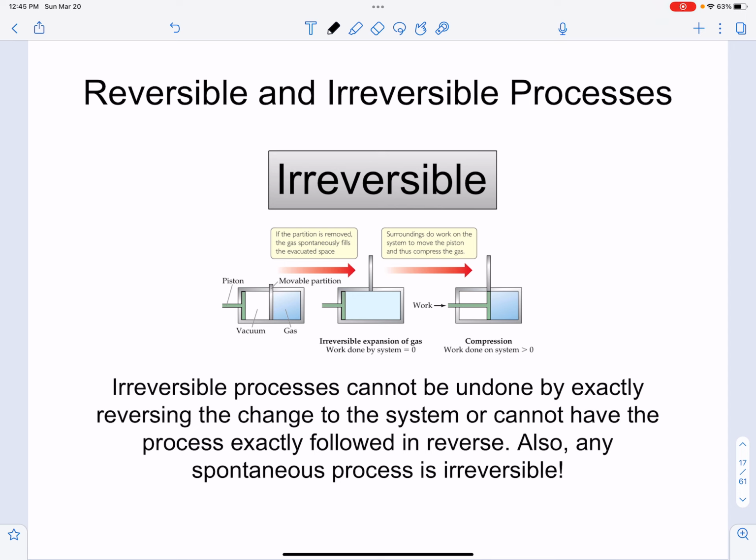An irreversible system would be something like this. If you have a gas pressurized and you expand the volume or release the pressure by removing that wall, moving the wall up, the gas will expand and take as much space as it can take. It will not go back to what it used to be before, unless you force it to. If you have to force it, it's not spontaneous.